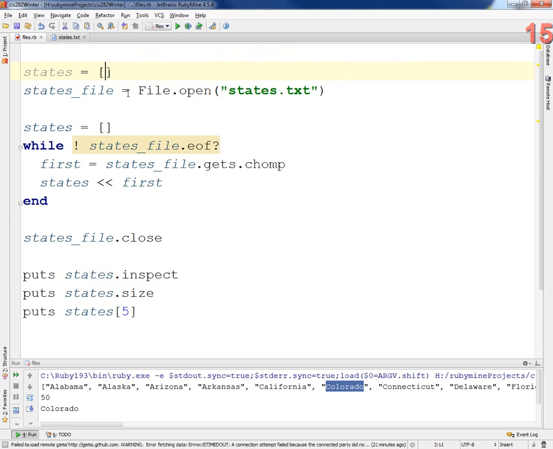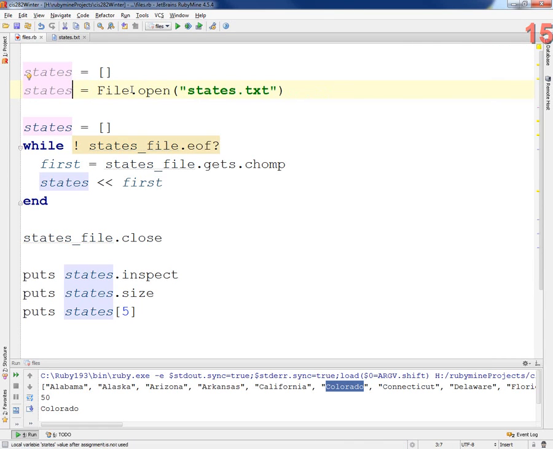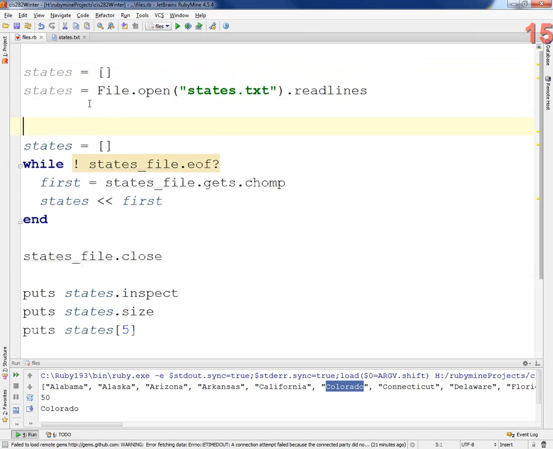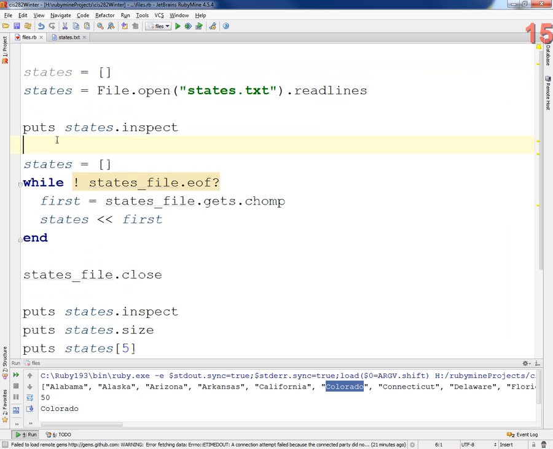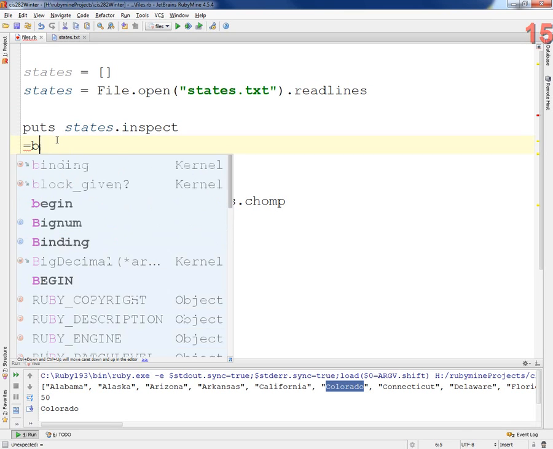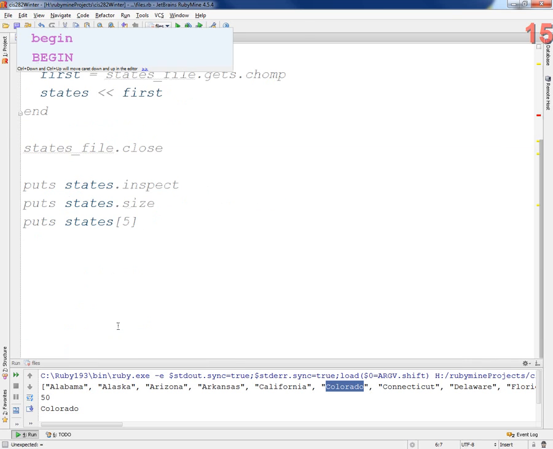We'll have our states array, and instead of this, I'm going to do it all on one line, dot readLines. And then I'll puts out my states.inspect. And then I better comment out the rest of it because this isn't going to work.